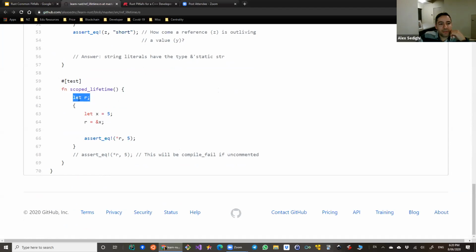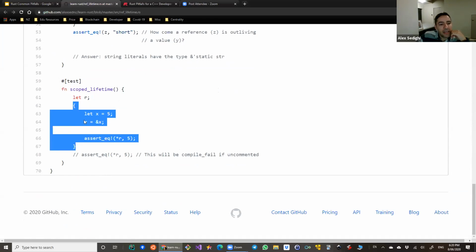I haven't yet said what the type is, but the scope is outside this. Inside, I have an x, which is of type integer. Then I take the reference of that variable and keep it in r. So now Rust knows that r is a reference to x.